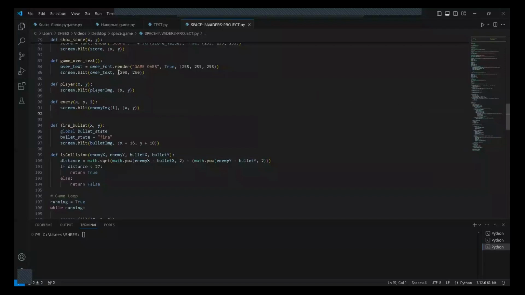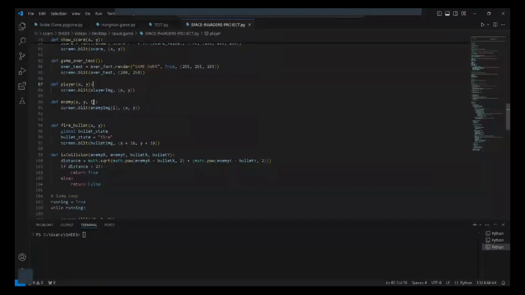This will show at this position. After that, define player(x, y), the player's position, and then screen.blit(player image, (x, y)). This will display the player image and its position on the screen.